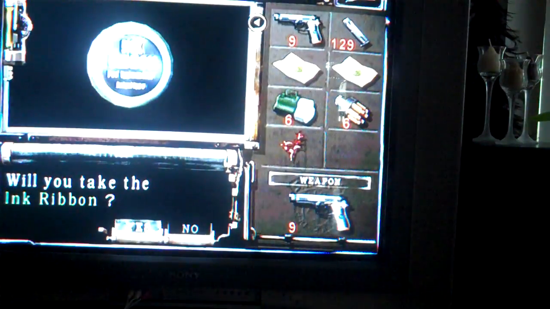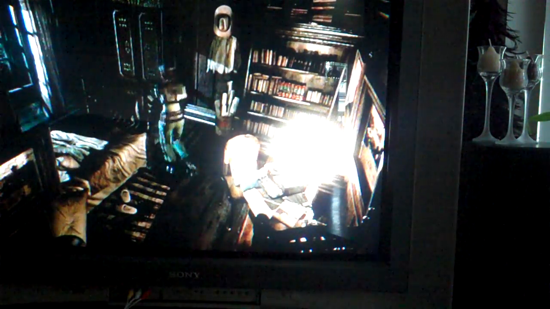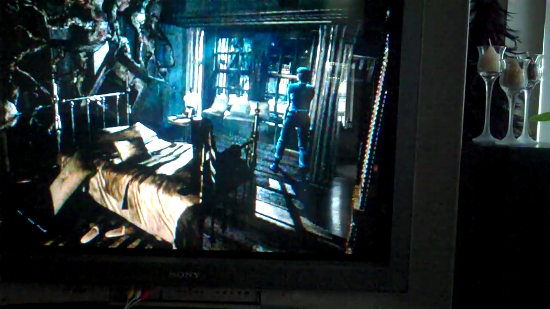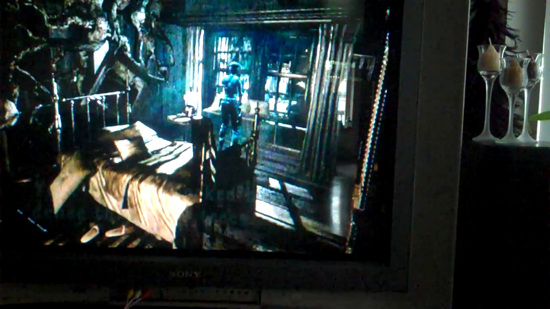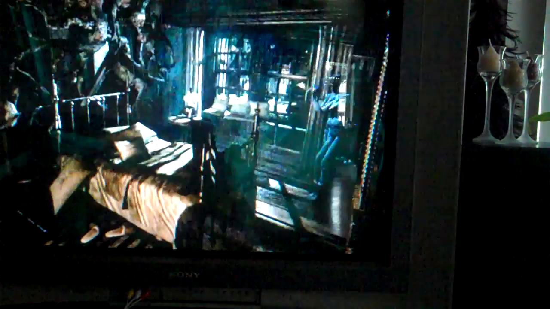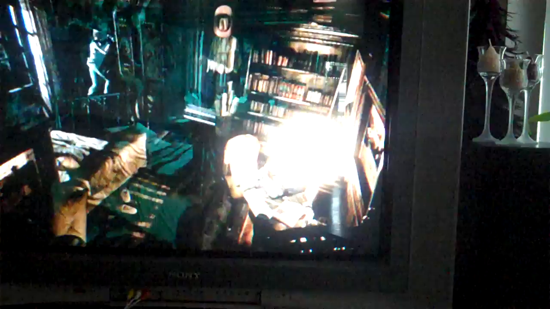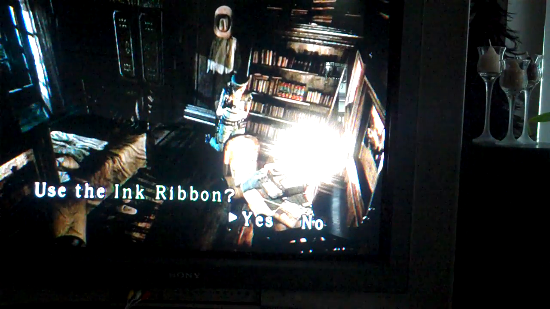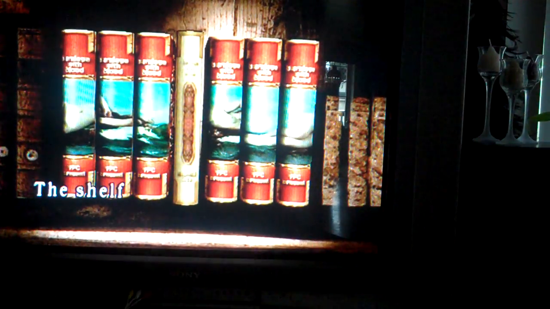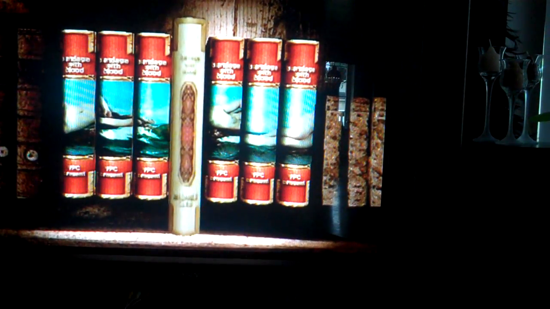Okay, now I have to enter. Whoa, what's this? There's something here. Ink ribbon! Yeah! Are those moths? Those are moths. That is strangely awkward. Okay, yeah. But if you remember, there are these books here. Take that one. This is just a lab experiment.